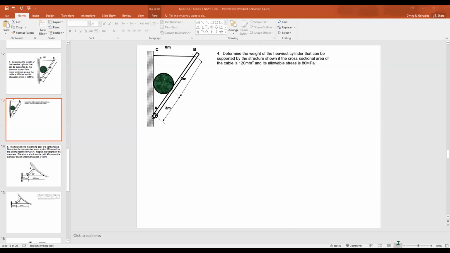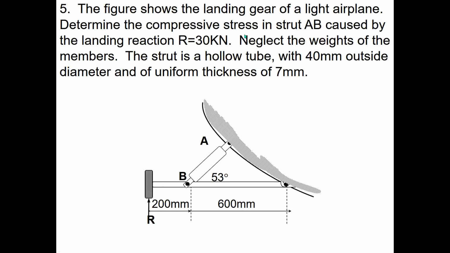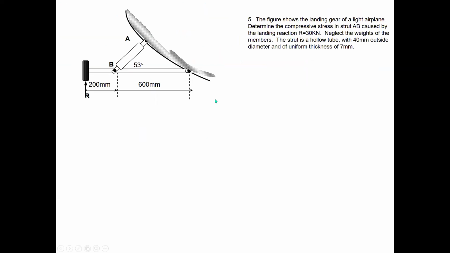So going back to the problem. By the way, if you have any question right away, try to call my attention so that we can address it. Okay, so I hope you can see the figure right now. However, this is too large, so I will go to the next slide so that I will have a much larger area. Okay, so we are talking about this as our strut AB. This is our AB. And this AB, of course, is under compression.